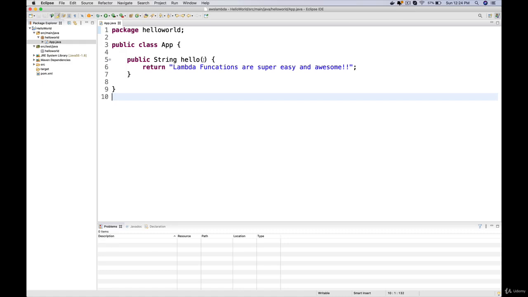A lambda function can receive events and a lot more information, which you will see in the next section. For now, let's pass in a very simple parameter, string name, and we'll append that name at the end of the string here, name. And this should be functions. I spelled it wrong. Fix it.